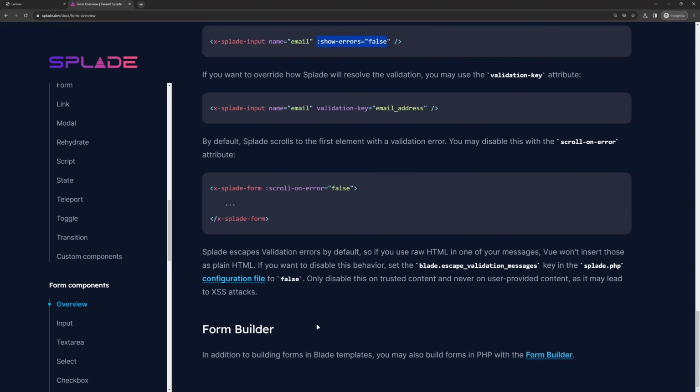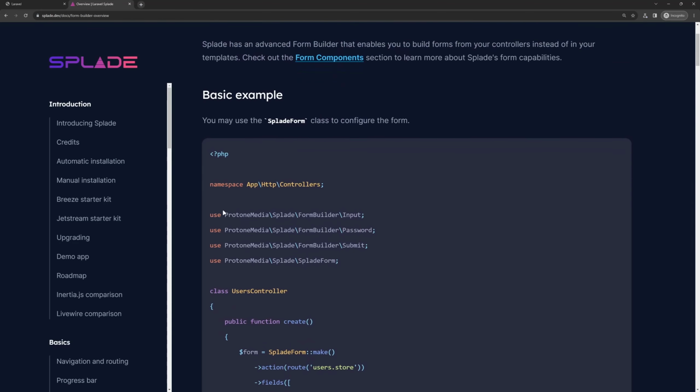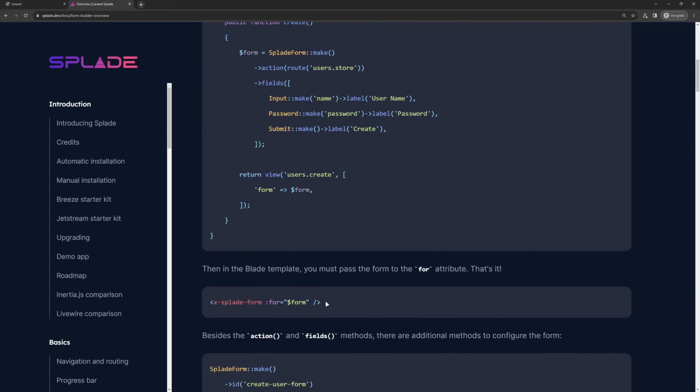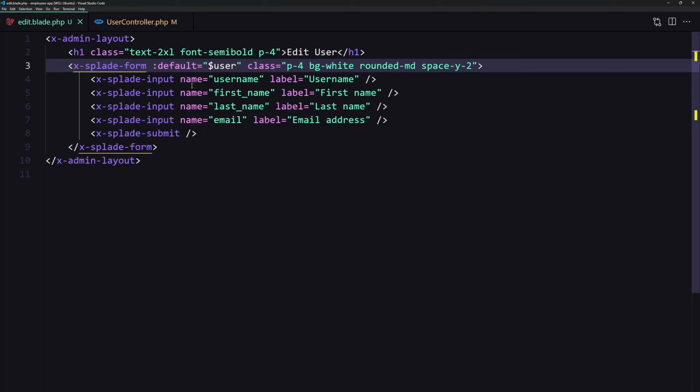And we have also the form builder, which, if you have worked with Filament, is like Filament. So create a form on the controller and then just render the Splade form like this. Now, whichever you like. I'm going to stick with this one, and maybe for the next CRUD, I'm going to use this just to show you both of them.